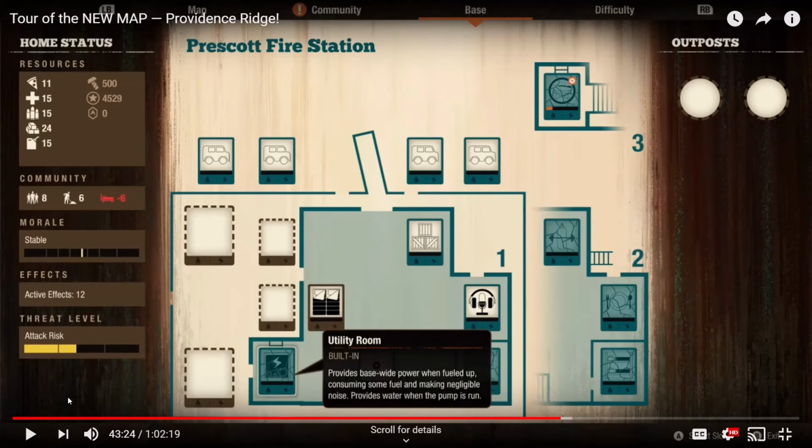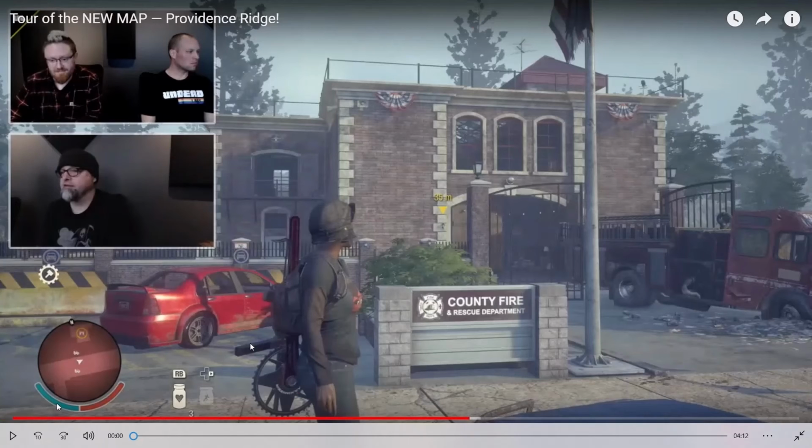It has a utility room, which, assuming that you've got some fuel to power it up, gives you base-wide power and also provides water. So that's interesting, particularly if you don't have, say, the Builder's Legacy boon, or you haven't gone out there and gotten some outposts for power and water. So it frees up those outpost slots, basically. But yeah, an excellent looking base. It also has a bell across the road that you can shoot to attract zombies across the road, so I thought that was pretty cool.